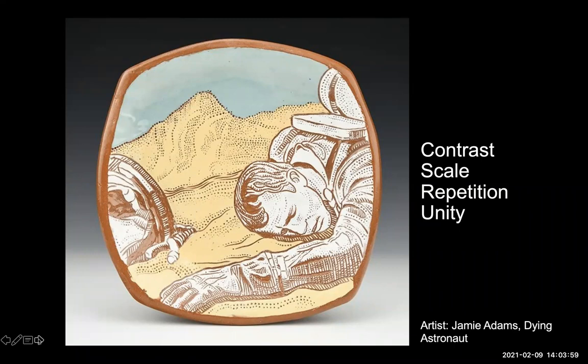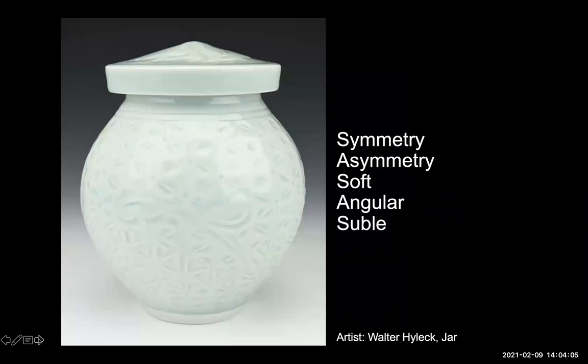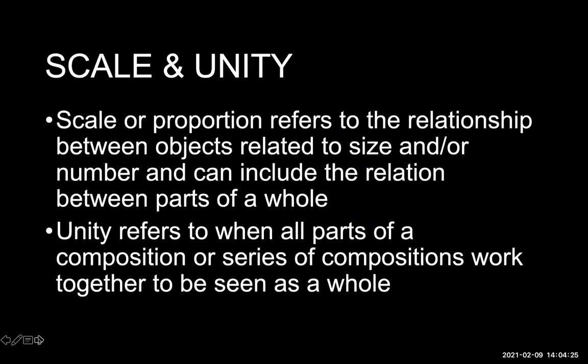The horizon line carries the eye from left to right, and the detail of the astronaut provides a clear focal point. In this piece, balance is achieved by the subtle juxtaposition used in many of the decisions made by the maker. At first glance, the viewer may not see how dynamic this piece is. Upon a closer look, the pattern is soft and organic, as well as geometric and regular. The body is curved and bulbous, while the lid is angular and squat. The glaze is soft, but cool in tone.